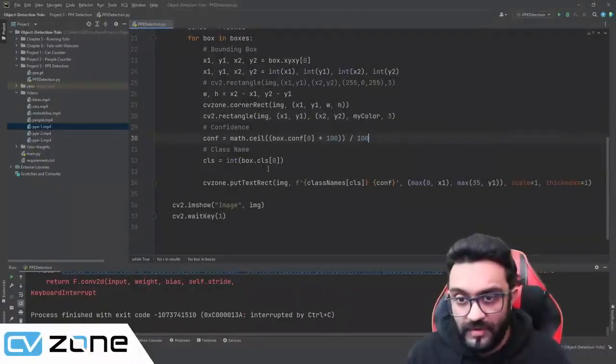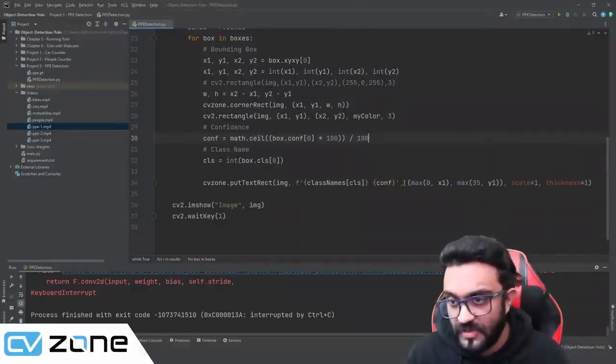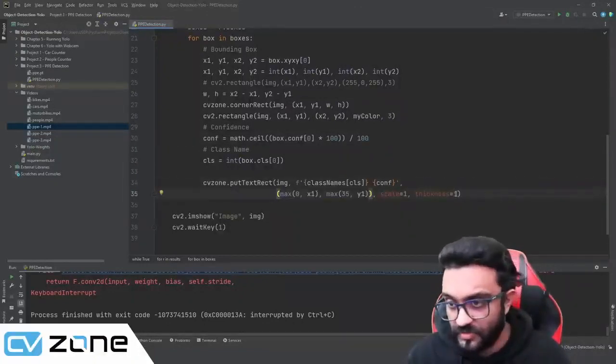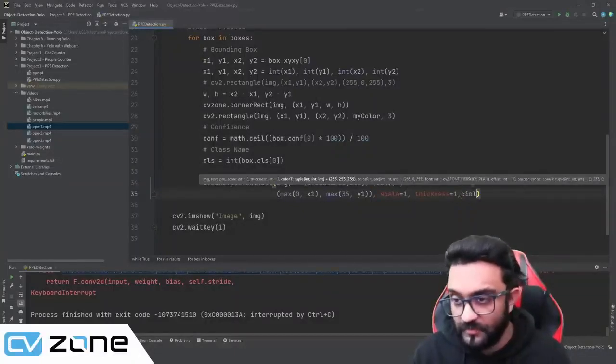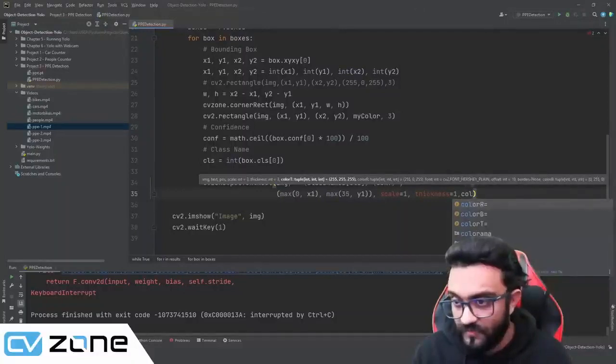And then for this part here, put text rect, we are also going to assign the color for the background and the color for the text.